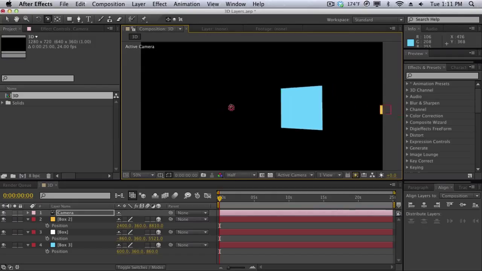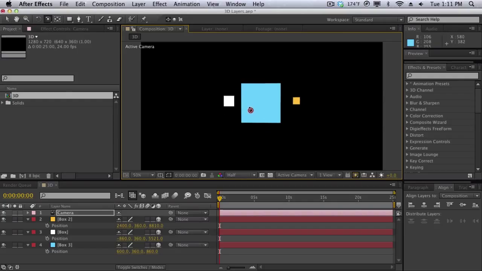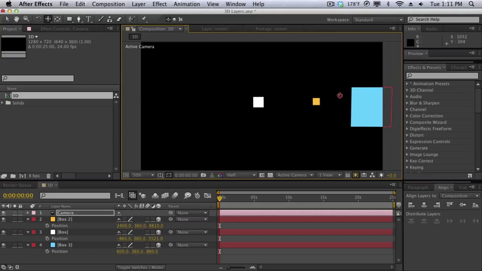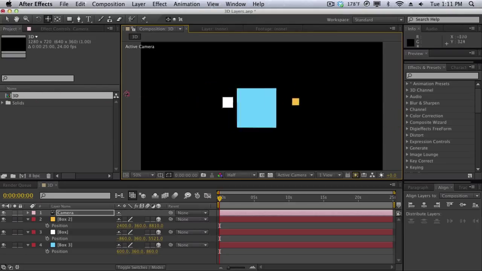It's just orbiting around a central location, and you can do all these cool orbit moves here. Very straightforward. The next tool is the Track XY camera tool, and this pretty much moves your camera in the X and Y axes, so you're physically moving your camera to a different position here. So kind of like a pan tool.